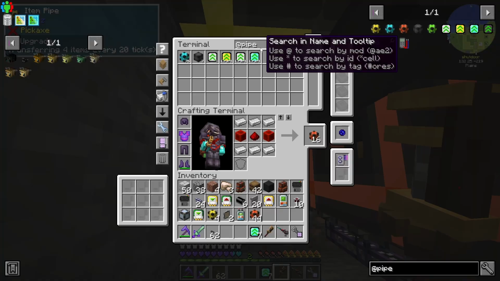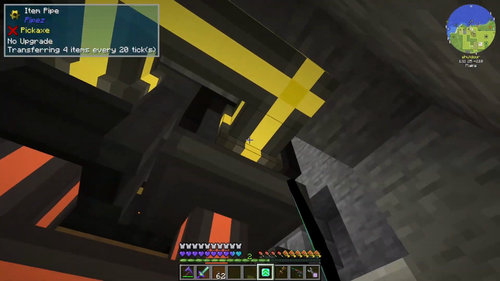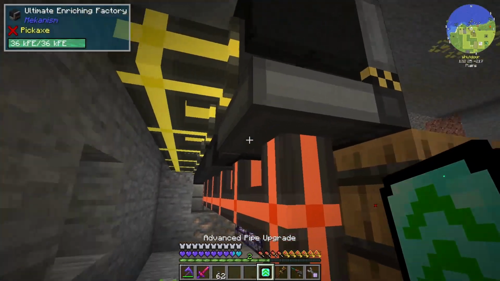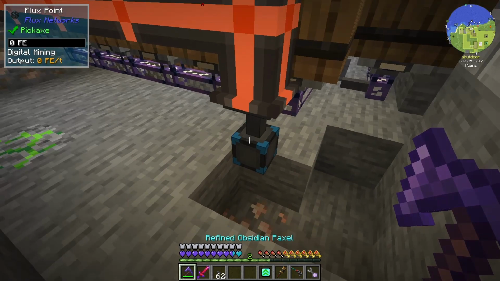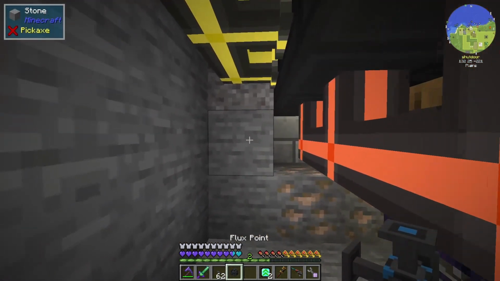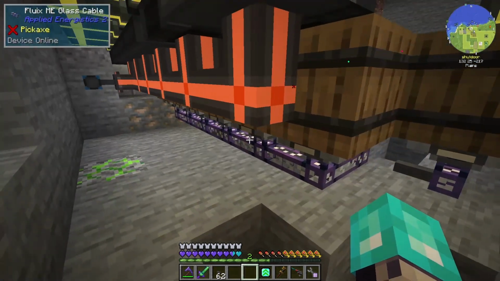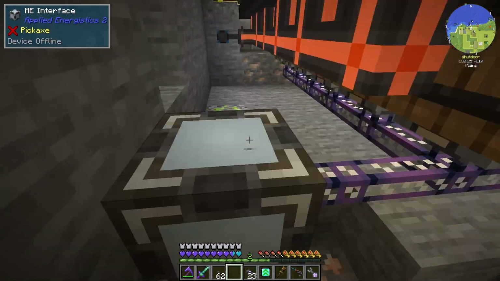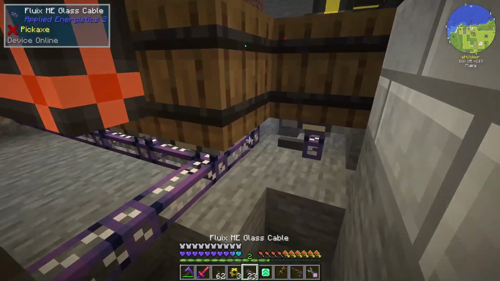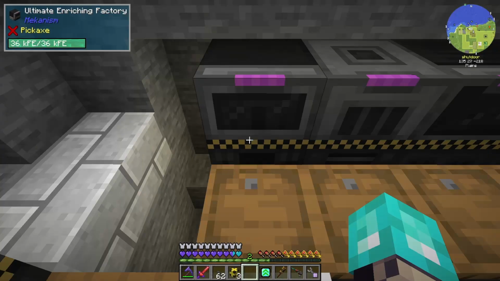Let's see here. So I guess we could put pipe upgrades on these. And then for the interface here, let's move this to right here, just kind of in that back direction there. And then we're just going to run a cable. We'll do interface. Go down. Okay. So that should be everything.